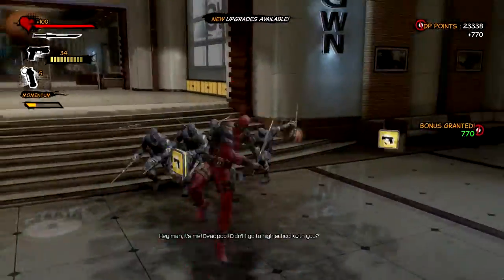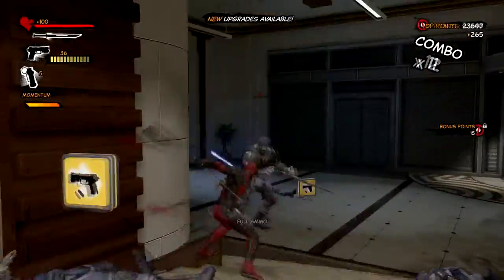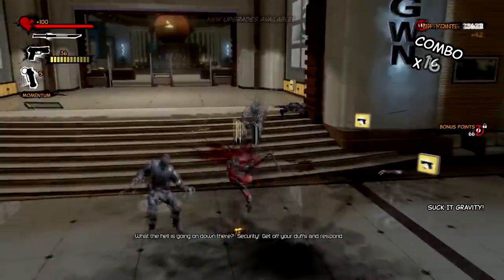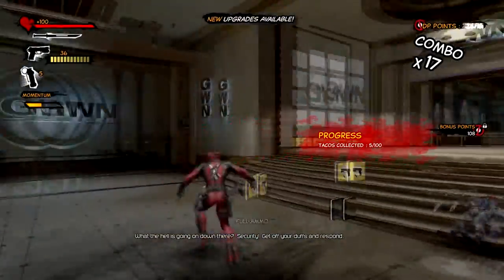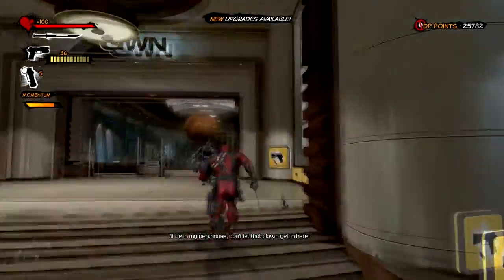Hey man, it's me, Deadpool! Can I go to high school with you? You know? Oh no. These guys don't want it, bro. I have max ammo? Wow, so I should be using my gun.